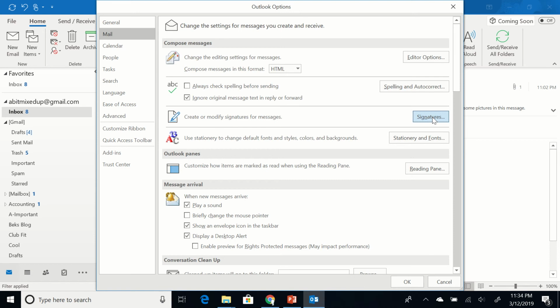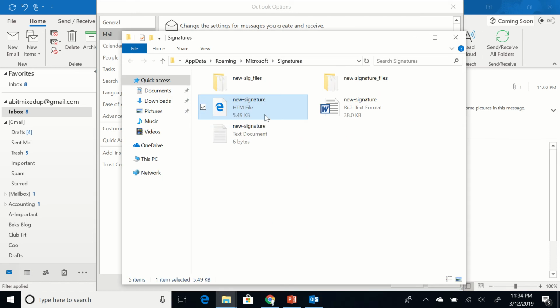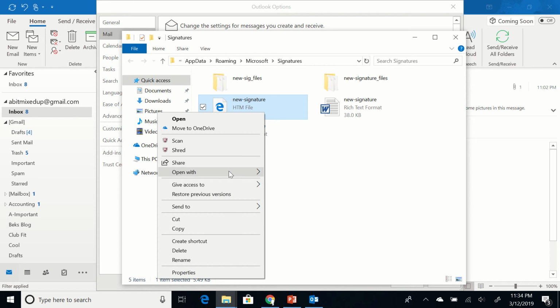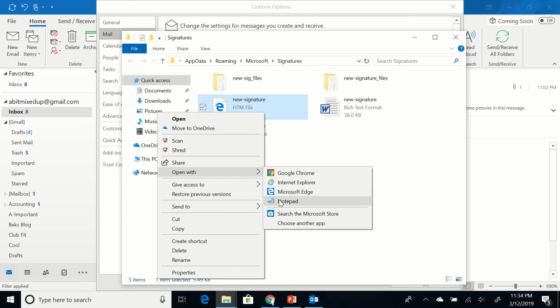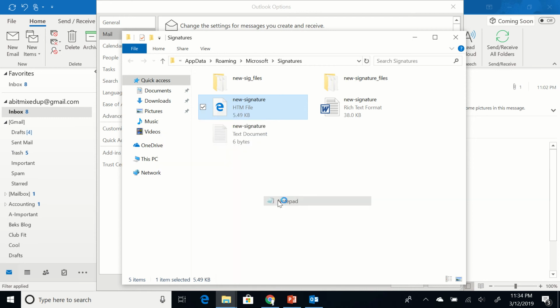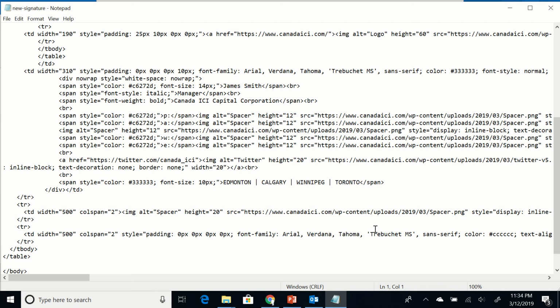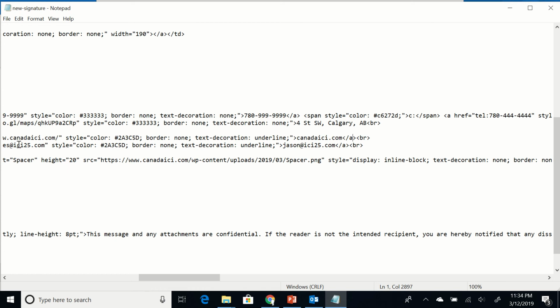I'm going to hold down Control, click Signatures, and open up that file by right-clicking and opening it in Notepad. What I did wrong was I didn't change my email address properly. Oh, here it is, because I have to change my email address in two places, not one.